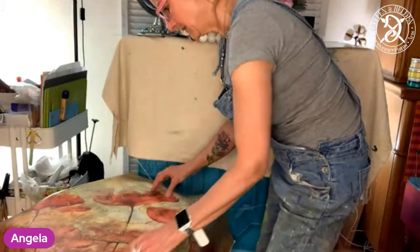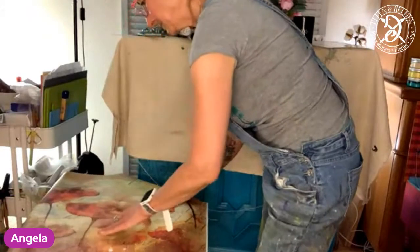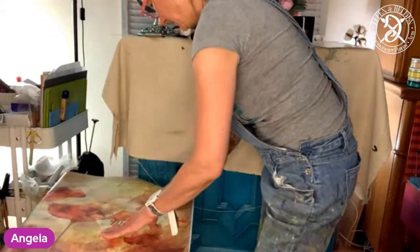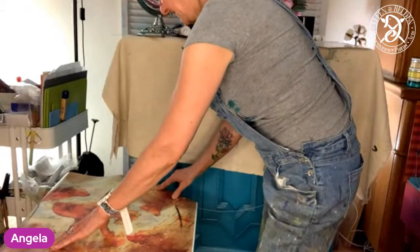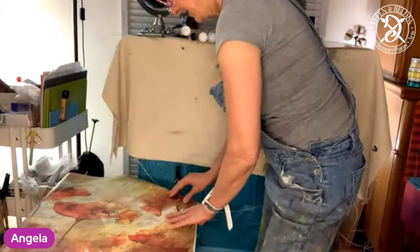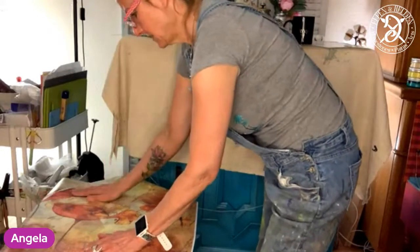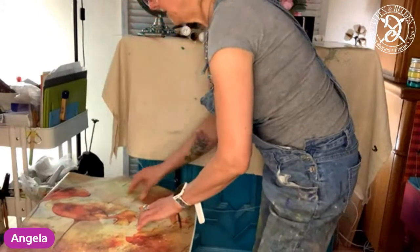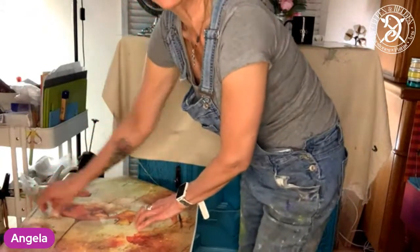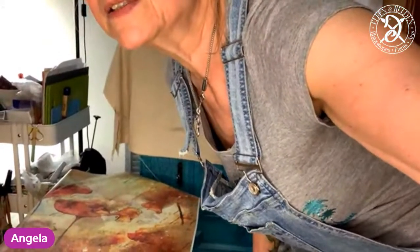I'll show you. I think this part, and that part. I think I'm going to use the flower and the end bit here. What do you think? Like this? I think that's quite cute. So I'm just going to cut that paper in this area. I'm going to lower you a little down.